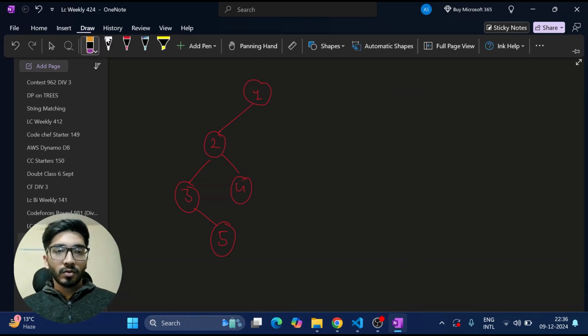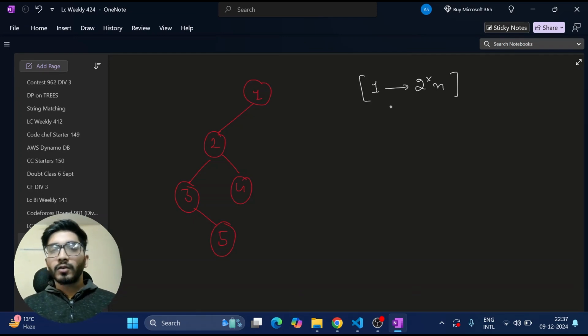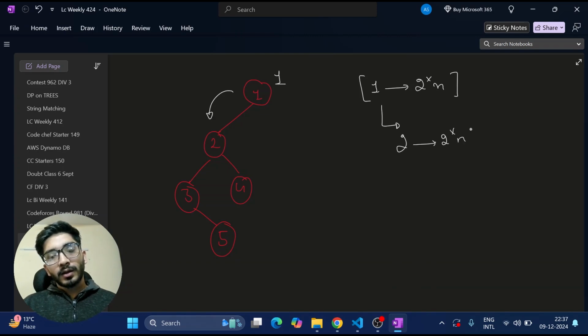if we go by a very simple and broad approach, we know from 1 up till 2 to the power n, we can use any of the numbers belonging to this range. So let's suppose I'm going to put 1 here, which value can I put here? Now my range is from 2 to 2 multiplied by n, if I put 1 on the very first one.